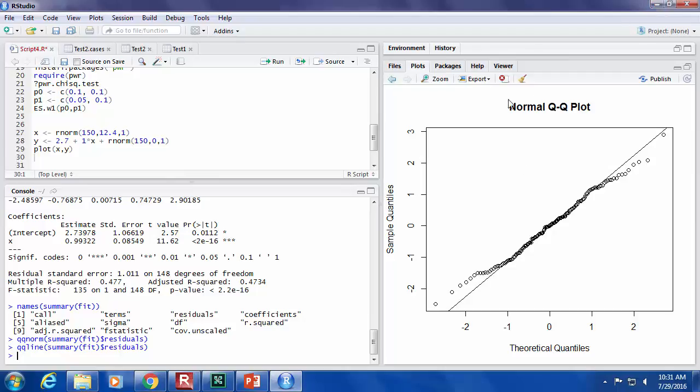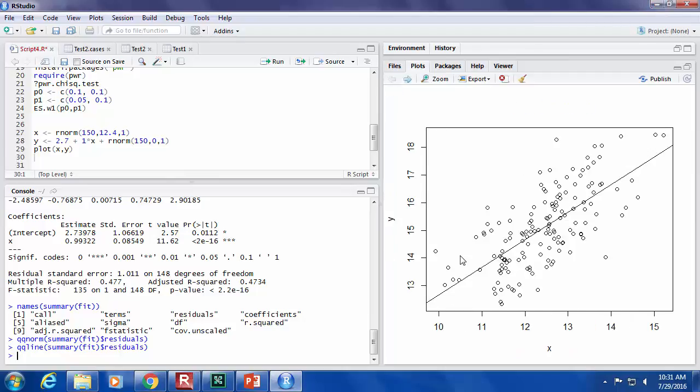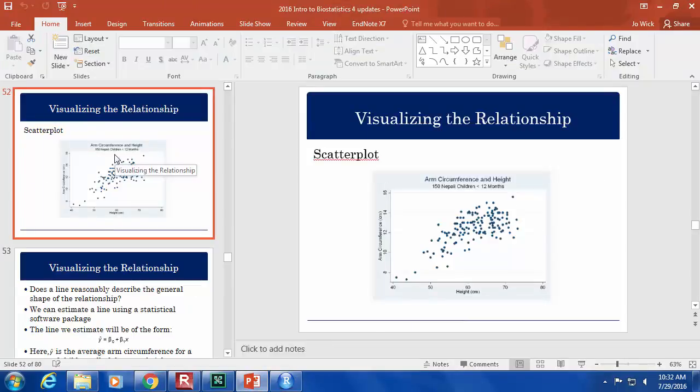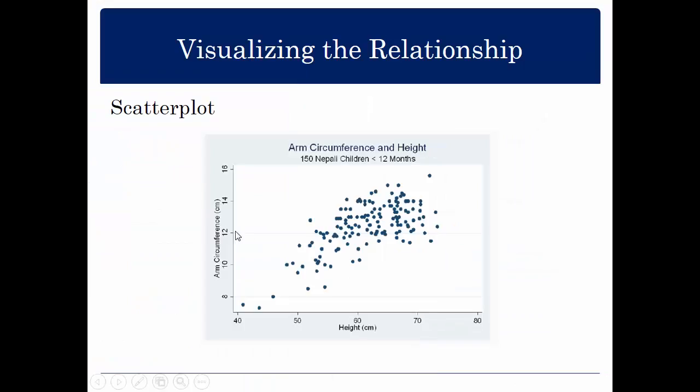I can also take a look at my previous plot, and I don't see anything here that tells me that the variation in y, the vertical distances between y values at a given value of x, is changing. If you see a nice ellipse, then you know that you've probably met that equal variance assumption, or you could go about the analysis in the way that we did for some of the examples last time.